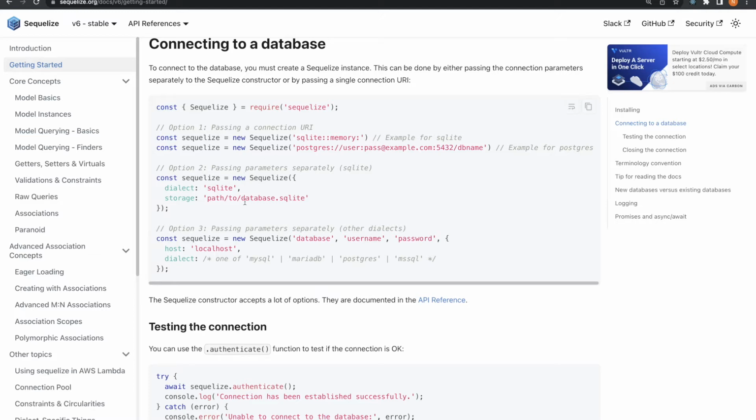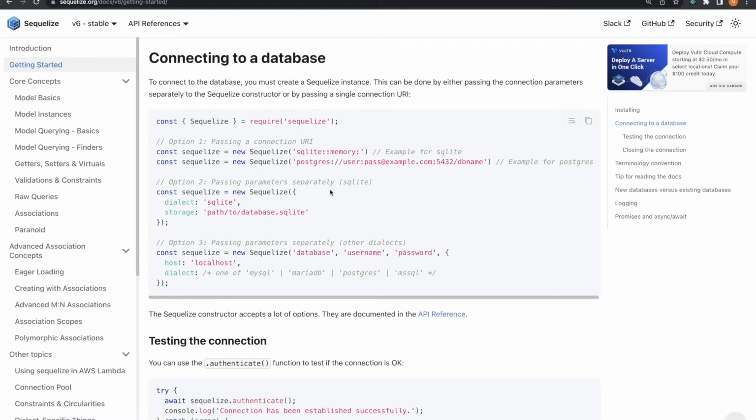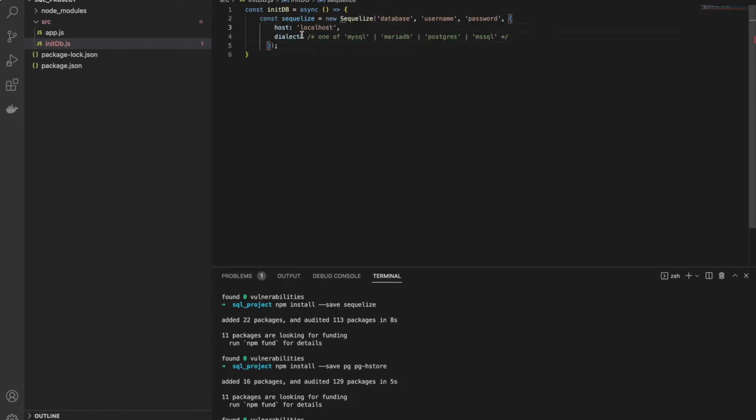Here we have a few options for connecting to our database. I prefer the old one, this. Let me copy and paste, and here let's beautify the file. Great. Now my database is called my tests, my password. Postgres database comes with the Postgres user by default, and also the password. And now the host is localhost, and my dialect is, of course, Postgres. Let's remove this. Great. Now we have this Sequelize.